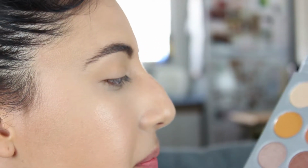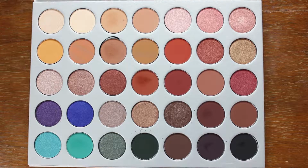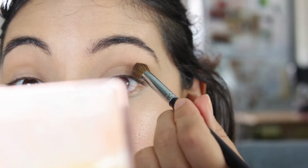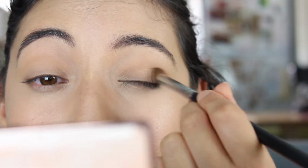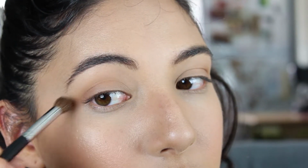So next color I'm going to go in with, I'm just going to go a touch deeper to go through the crease, and so I'm going to take the color that's right beneath that, and that's this color right here. I'm just going to use the same brush that I used before, take that color and put that on the outer crease. Pull it out towards the end of the brow a little bit.